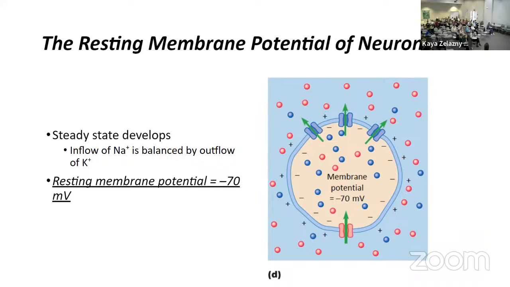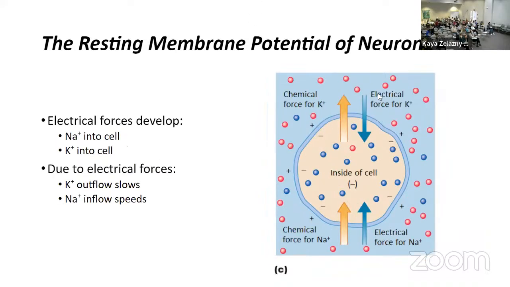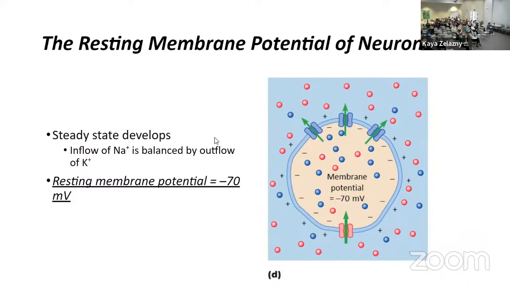But as that force for potassium to leave the cell gets weaker and weaker, because the cell is getting more and more negative charge pulling that potassium back in, we end up with a state where potassium is moving so slowly out of those channels, and sodium wants to get into the cell so badly, that we end up with a 1-for-1 replacement. That point is around -70 millivolts. So when the cell gets to -70 millivolts, we're stabilized.